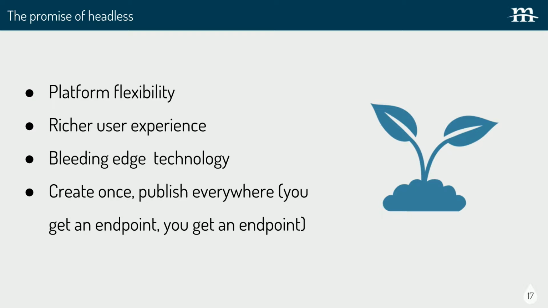There's also this idea of create once and publish everywhere. So in a fully headless model, you're using Drupal as this data store, and you have these JSON endpoints, for example, but those don't only have to be accessed by your main website. You could use those same data endpoints for your mobile app, or for your IoT device, or for RSS feeds, or whatever you want. So you can create an article once, and have it published to a bunch of different places, because they're all consuming a single RESTful endpoint.